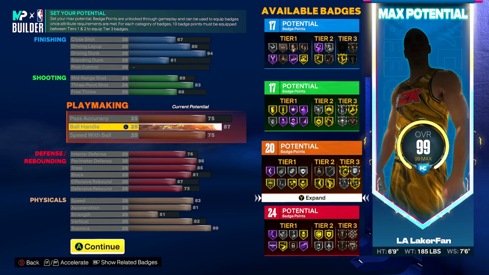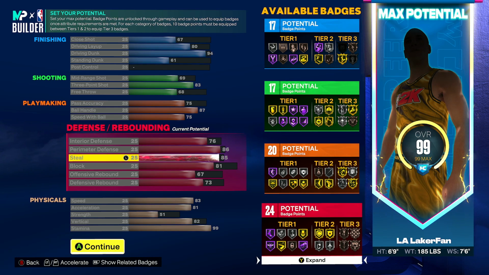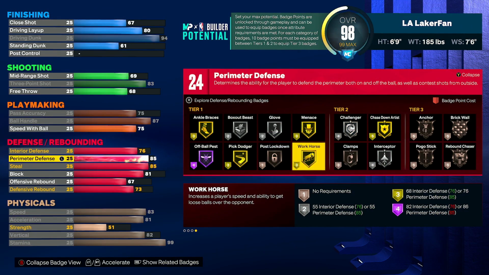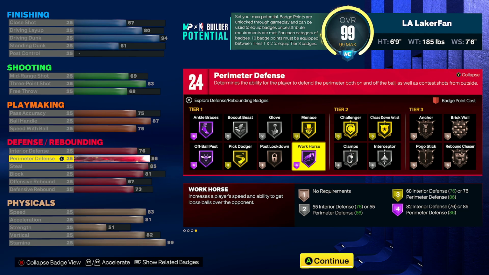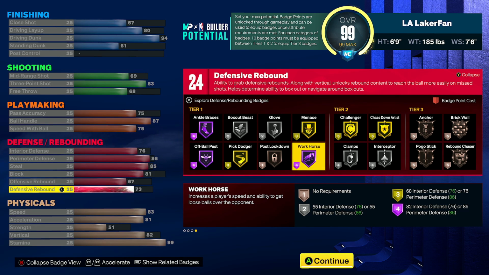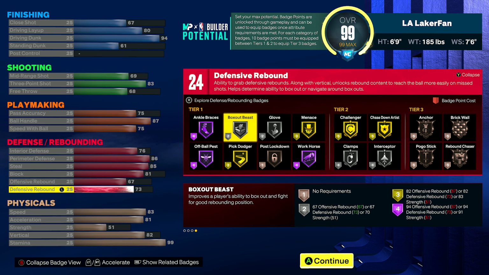But real quick, to talk about what this build actually can do, as you can see, Silver Glove is still okay enough to get pluck steals on people with no Unpluckable. Like I said, 86 perimeter D gives you that Silver Clamps, Gold Challenger, and Hall of Fame Ankle Braces, as well as Hall of Fame Workhorse. So 86 perimeter D goes a long way. 81 block plus 76 interior D goes a long way for defending the interior. I think it's plenty good. 73 defensive rebound gives you some solid chance at securing some boards, and again, Silver Box Out Beast, so it goes a long way.